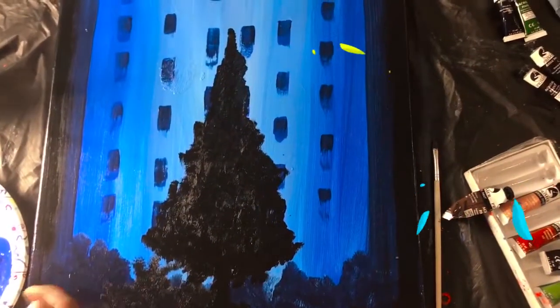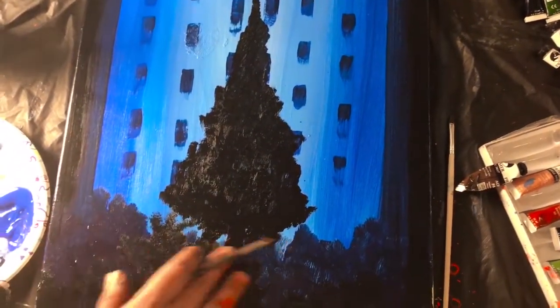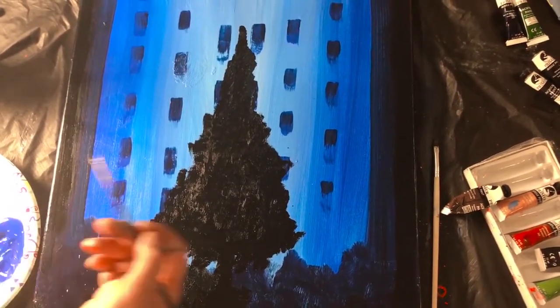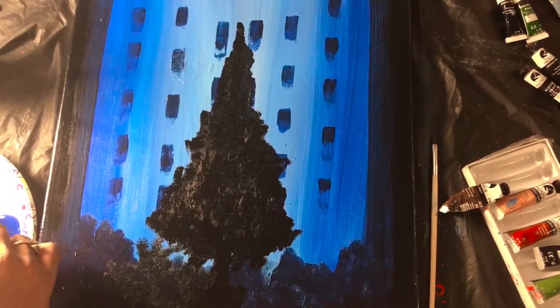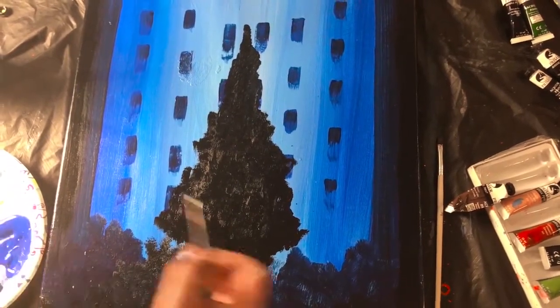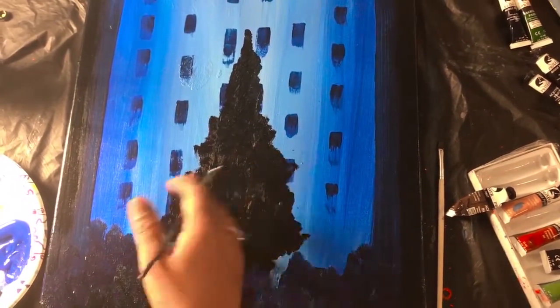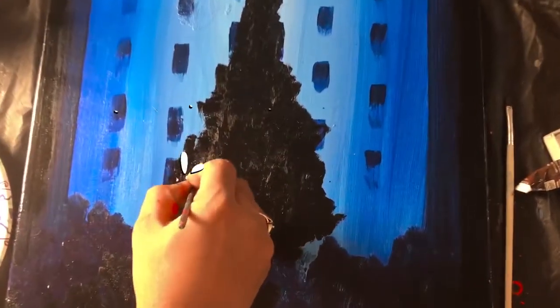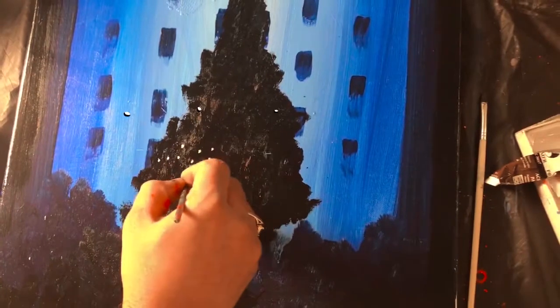All right, guys, we are back. And now it's time to decorate our tree. So I'm gonna use the smallest brush for the details and just pure white. It doesn't matter. All you gotta do is individually create white dots all around the tree.